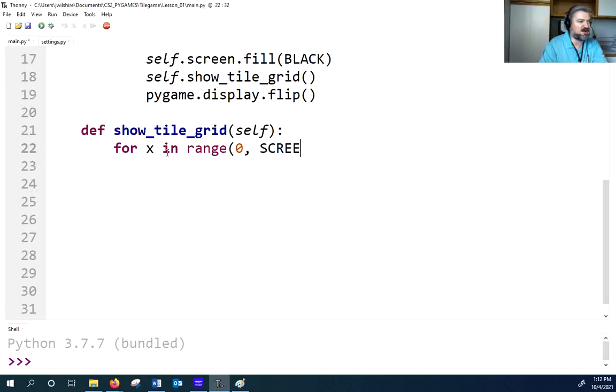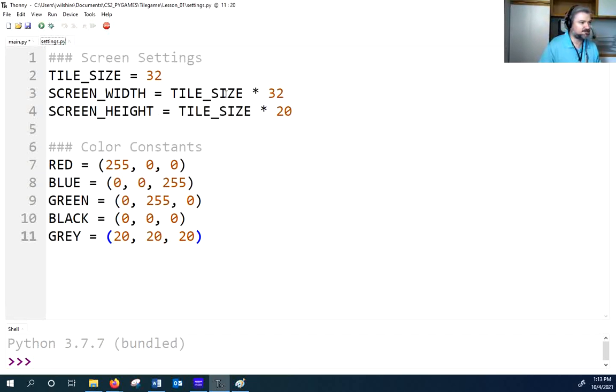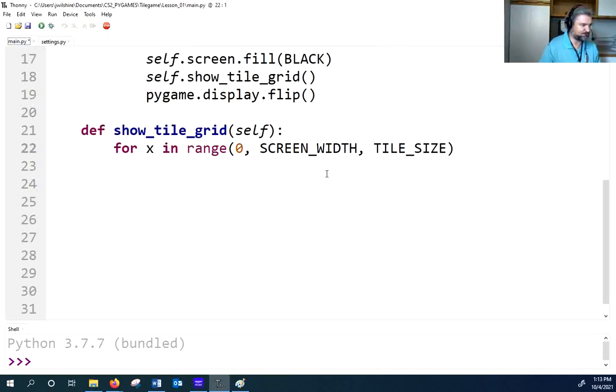Well, I want to stop when I reach the width of the screen, which remember we imported as a setting. Now I want to draw a line after every tile, so I want my x to increase by tile size. So for the x in range function, this is where you start, this is when you stop, and this is what you count by. So for us, we're going to start at 0, then 32, then 64, etc., until we get to the width of our screen, which was 32 times our tile size.